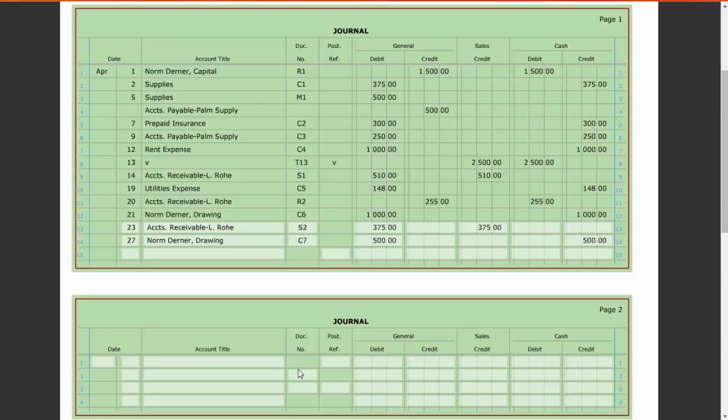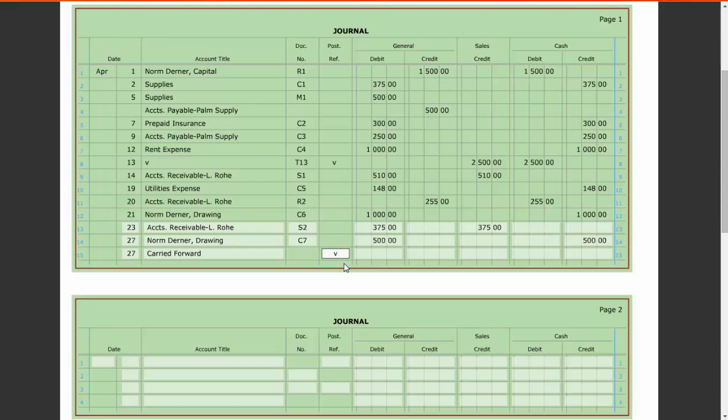So at the very bottom of this page, you're going to put the last date of the transaction we recorded. So the last date of the transaction would be the 27th, okay? So I'm going to put the date of the 27th. And then I'm going to write the word carried forward. Because I'm going to take these numbers and I'm going to carry them forward to the next page, okay? Not using the word totals. The word totals only comes at the end of the month. Now, if we are using a check mark in the account title, or if we're carrying forward, we need to put a check mark in the post reference. Again, I'm going to spend a whole chapter just on this column. Just know that.